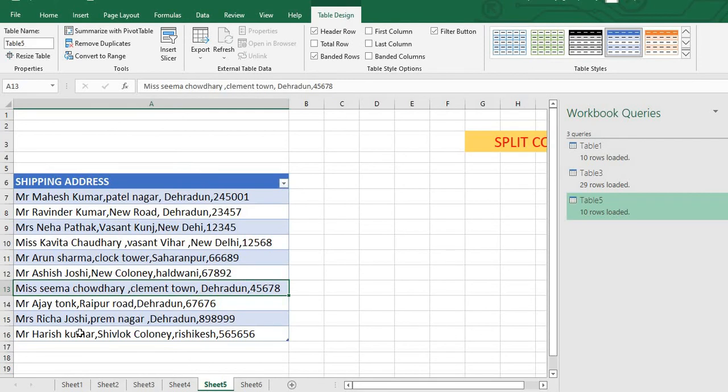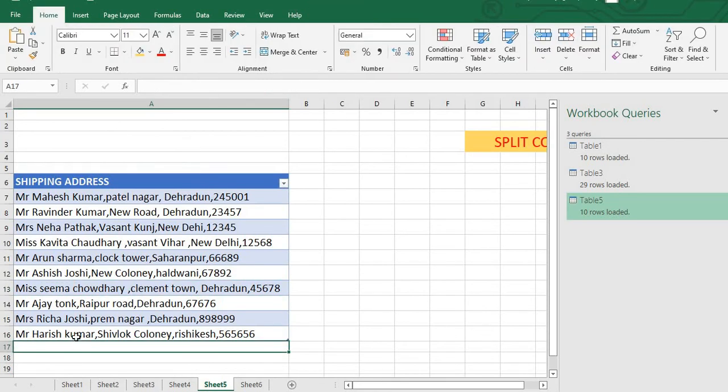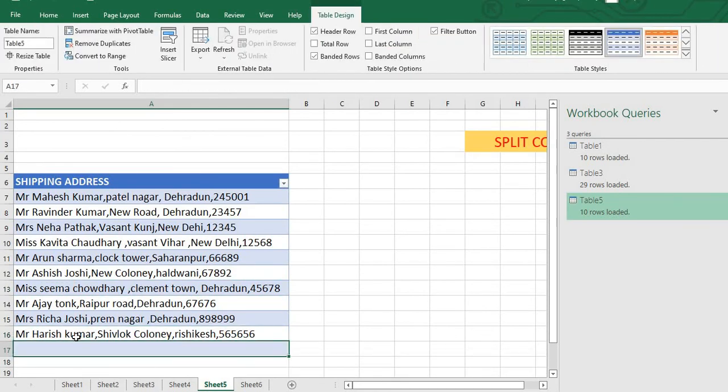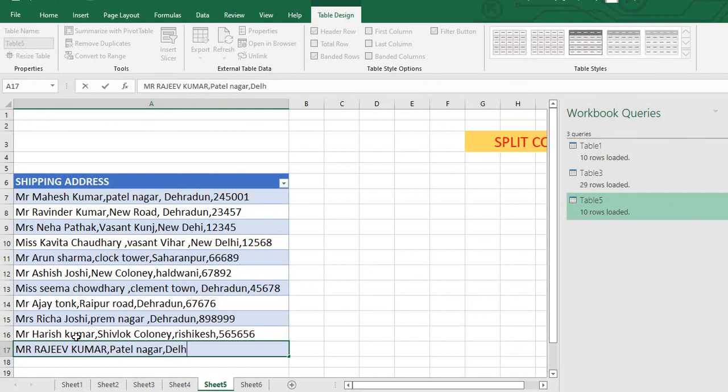If we want to add another entry, that is also possible. So I will go there and type Mr. Rajiv Kumar, then put a comma here, then a city here, then some pin code.